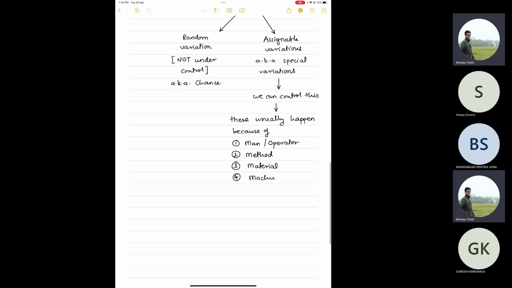And then there is machine. So these are the famous 4 M's in this subject. You might have listened to or studied these in previous lectures and classes. By machine, you specifically refer to the tools and machines that are used in the production process. Tools will wear out periodically, so that variation will also result in variation in the finished goods. So you need to make sure that you did proper maintenance of tools, machines, etc.